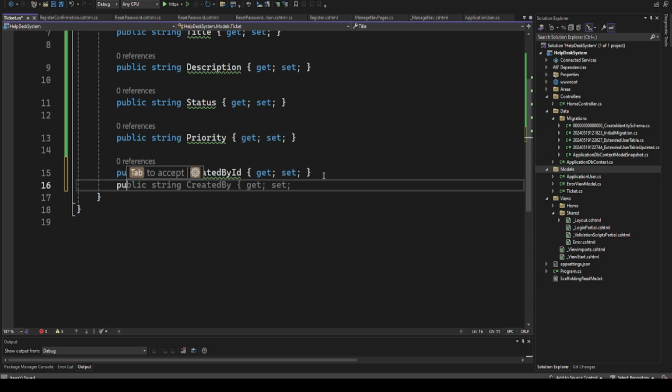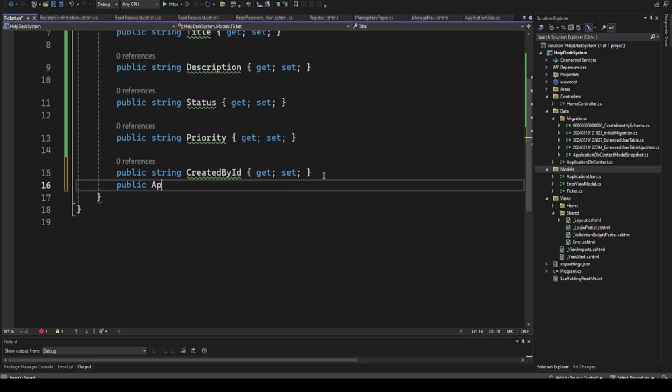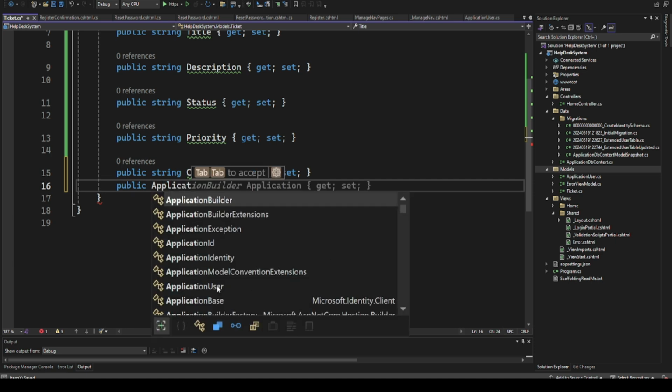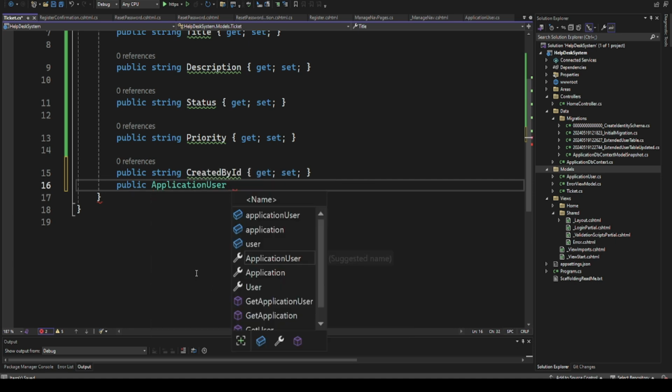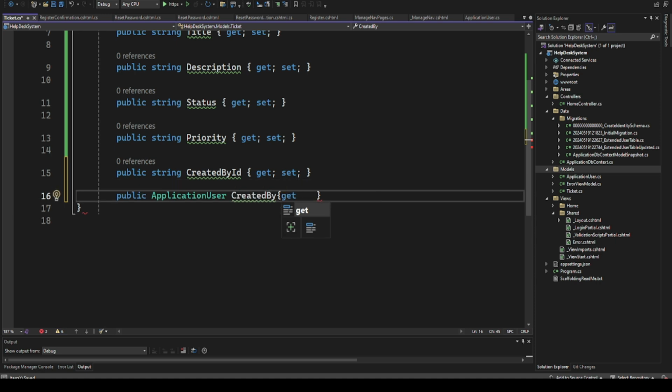So I'm going to do public application user. So this is application user. Then we can say created by. So this will be our created by. Then we can do get set.